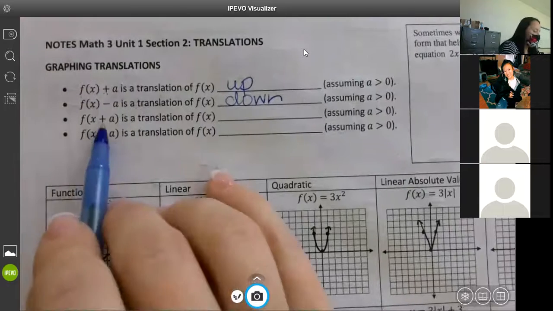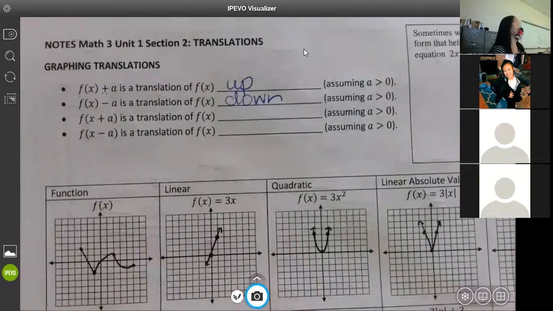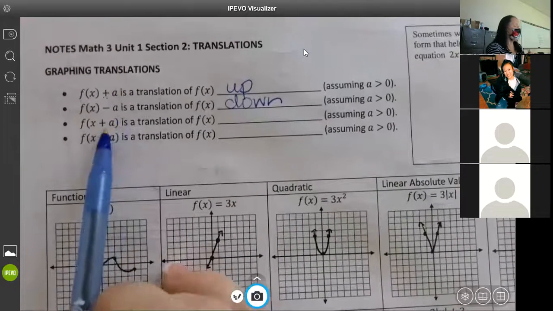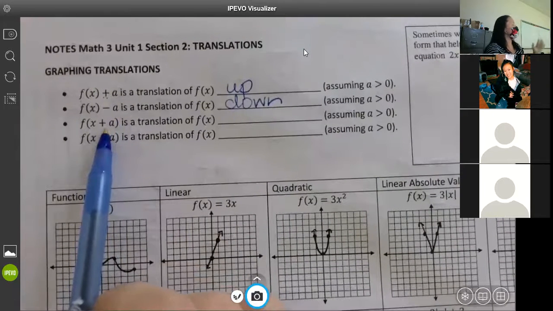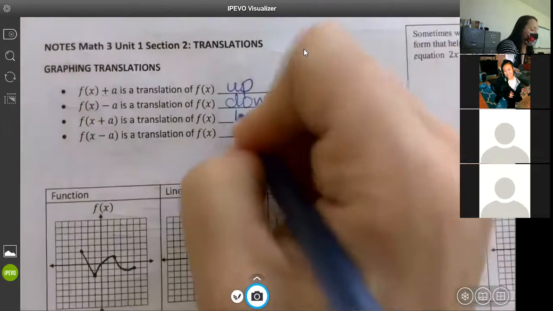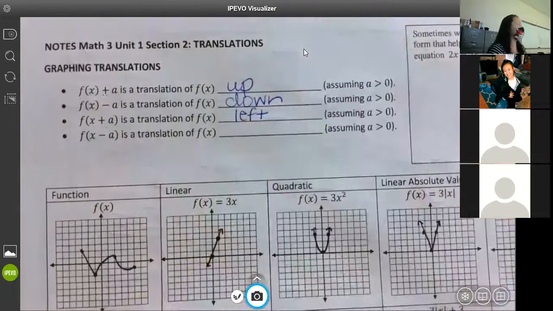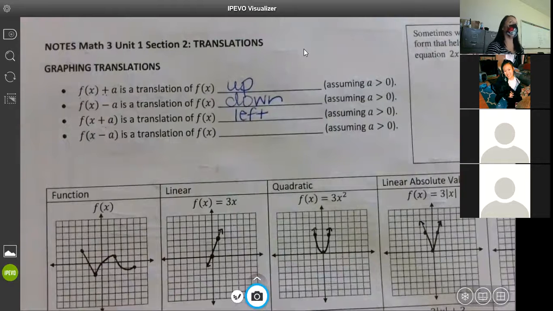If we add to x, this is the one that's kind of tricky sometimes. If we add to x, it's going to be inside a parentheses. So I showed you how it was like x plus 0 squared plus 0 in parentheses. Anytime you put a number in or pull a number out of parentheses, you always change the sign. So this is actually going to end up being a negative a. If it's on the x, x moves left to right. If it's negative, it's to the left. So you got to think opposite when you're dealing with x, okay?